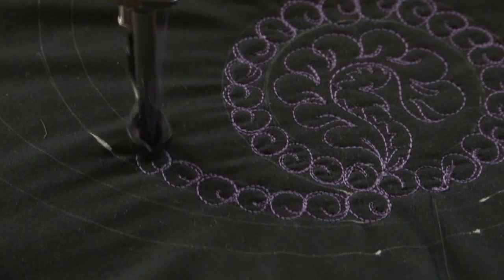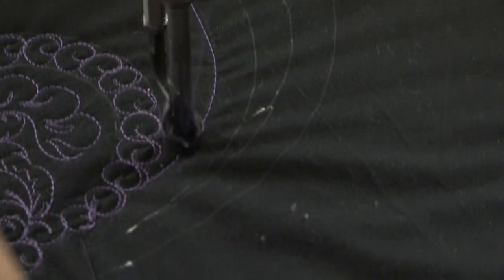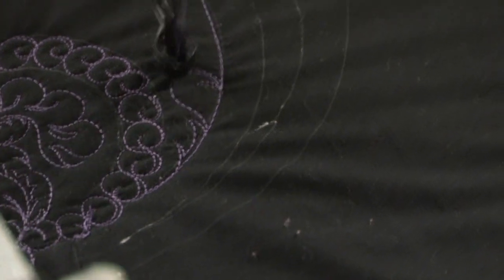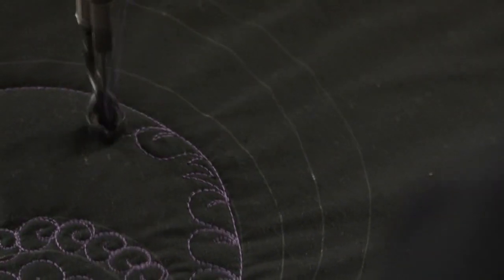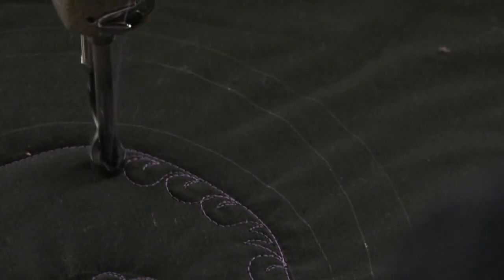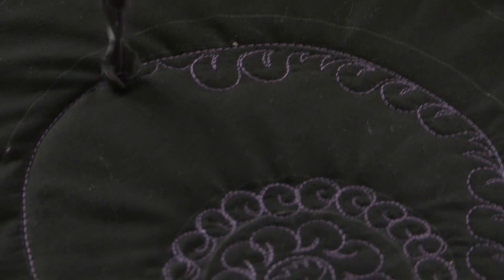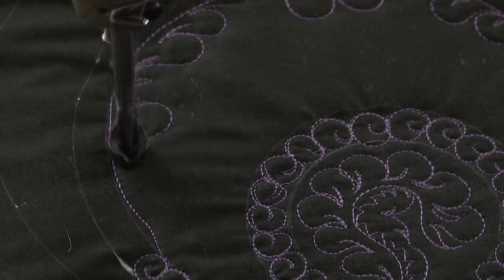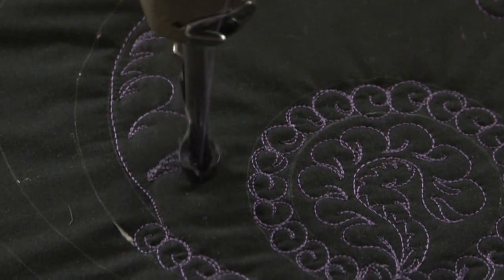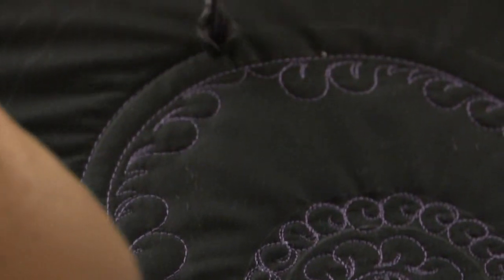You could, instead of doing just all these little bubbles, let's do another idea. Let's come all the way around and all the way down. And now let's use that as our spine and come up and use that inside circle just as a base for our design concept. Now, you can do the whole thing coming around clockwise. I like to switch it up so that I'm traveling in a different direction on the way down, so that it really appears as though I've stopped and started, even though we all know that I have not done that, okay? Now you could also come out, come all the way around here.